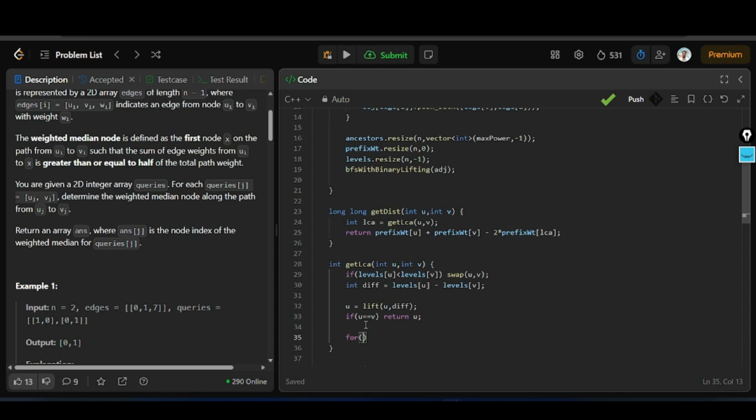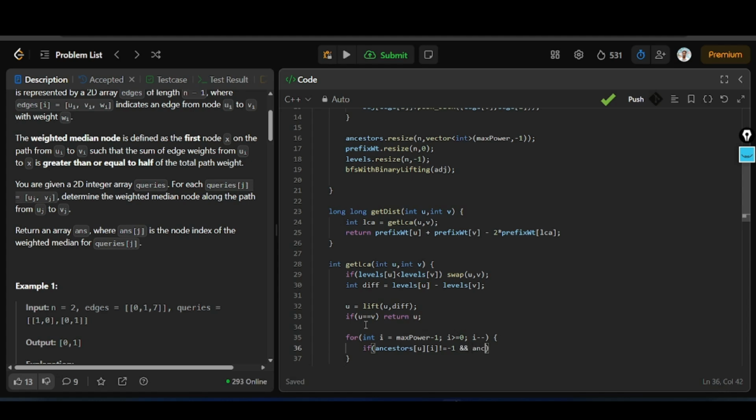Otherwise, I'm going to jump the maximum distance I can, so that the node that I am at is going to be different. That's the jump I'm going to make: the max power jump that I can make, and I'll keep reducing the power or the jump one by one, so that using this granularity I reach a point where the ith ancestor of u is not equal to -1, which means it is not an invalid node.